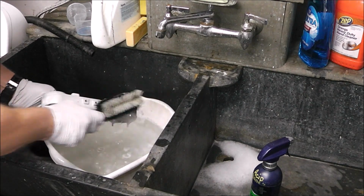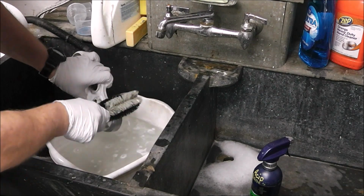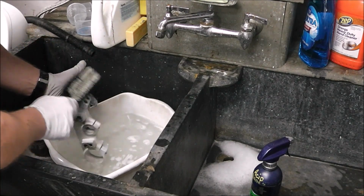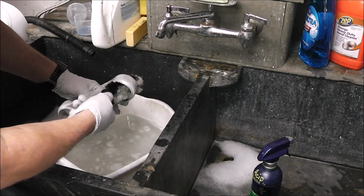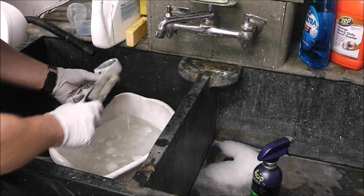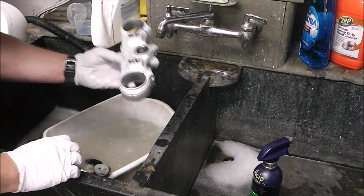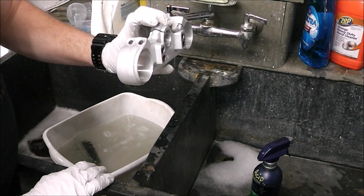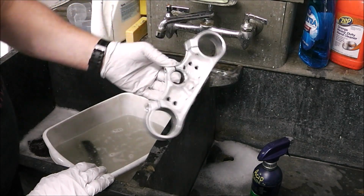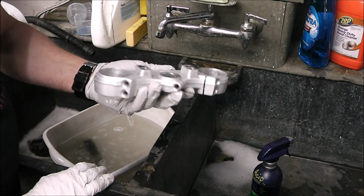So, watch how simple this is. I usually do it in like 2 coats. This stuff works great on cleaning aluminum. Probably the best stuff I've ever used. Look at that. That looks brand new, doesn't it, guys? Look at it. I'll hit it one more time and that'll be that. That'll be it. Done. Ready for assembly.